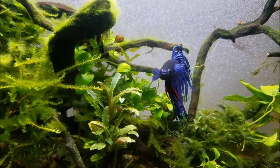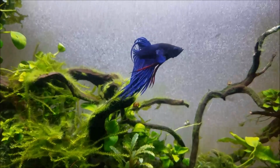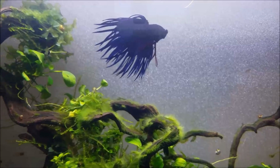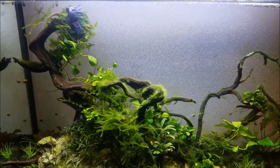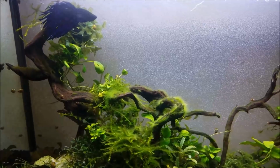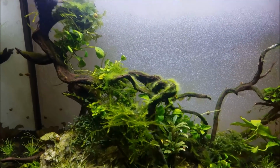Now, I know a lot of you are concerned about his condition, his eyes, some lumps on his side. This is just a pet shop betta that I took in, so I think he's beautiful. He's definitely sassy, super fun to keep, and this 5-gallon is well suited to him. As far as I can tell with my experience, he doesn't seem to have anything wrong with him. He is what he is, slightly imperfect, just like the rest of us.